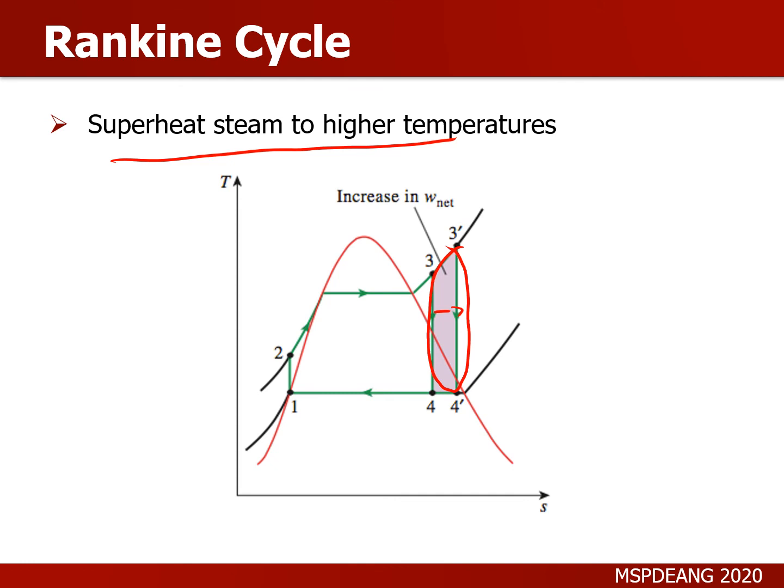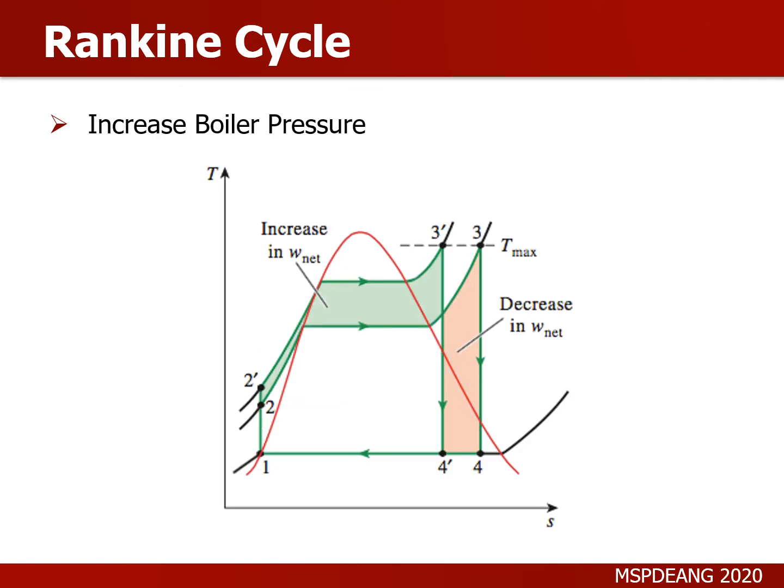Okay, so another way again for us to increase the thermal efficiency is to increase the network by increasing the thermal operation or increasing the temperature of our boiler and the turbine inlet. And another way for us to increase the thermal efficiency is for us to increase the boiler pressure. Okay, tataasan natin ulit yung network or yung area by moving the area of the whole process pataas, pero meron tayong cut off to the right.